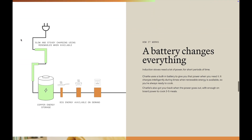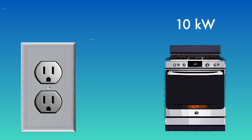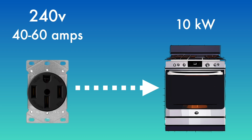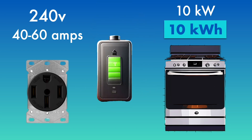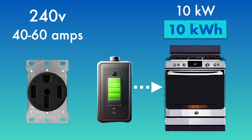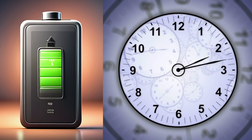What I find interesting is how the battery works in a large kitchen appliance like this. A typical kitchen oven can draw 10,000 watts of power — or 10 kilowatts — and some can draw considerably more. In North America, most outlets are 120 volts, but for large appliances we have to use a 240-volt outlet at 40 to 60 amps to supply the 10,000 watts we need. Fortunately, we can use time to our advantage. We may only run this oven for less than an hour a day, but we're powering the oven directly off a built-in battery. We use 10 kilowatt-hours out of that battery by using the oven for one hour. However, we don't need to recharge the battery in only an hour — we can take our time and recharge it much slower.